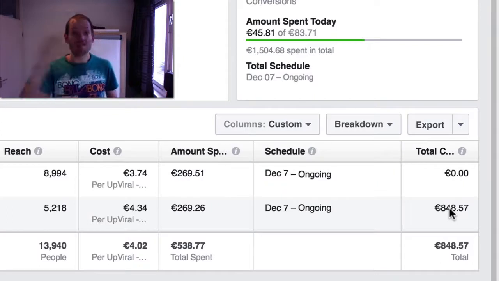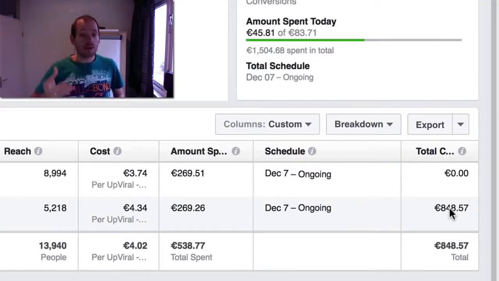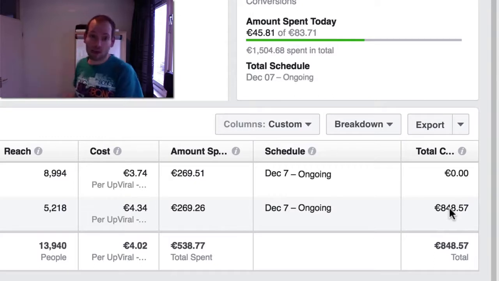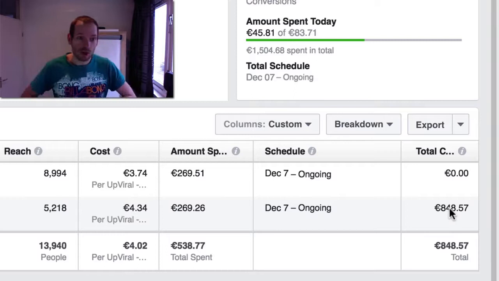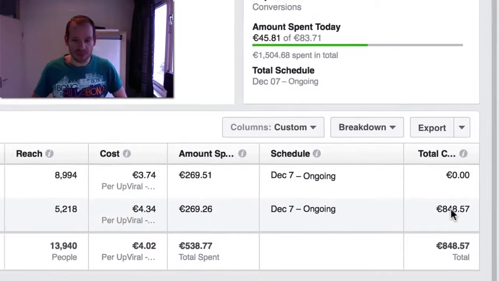While the one where I did not use layering didn't result in any sales, because obviously it's to a cold audience in a highly competitive market. But just using that layering feature made all the difference, right? From making no money, no sales, and no revenue at all to a 1 to 3 outcome. So $1 in means $3 out, which in my books is awesome for a cold audience. And this is for a recurring sale, so the ROI, the return on investment, is going to be even higher later on.